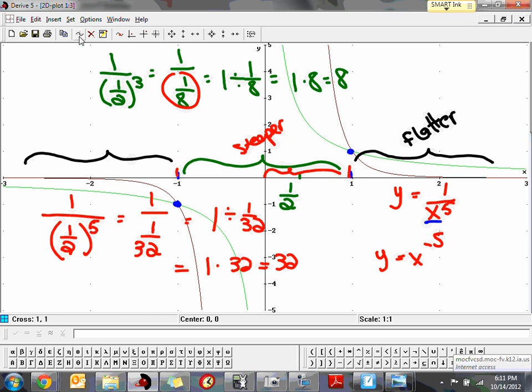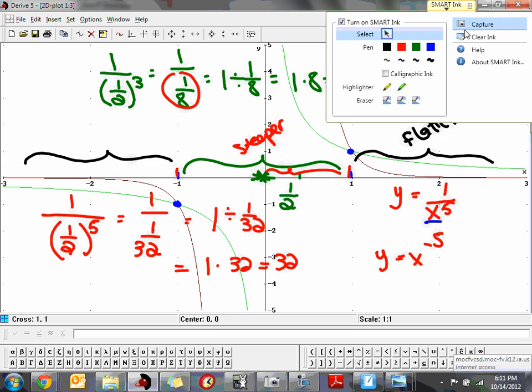One of the things that's nice to always take a look at is how the shape of the graph is being pulled. I'm looking at the origin. Is our new graph being pulled away from the center of the graph, or is it being pulled towards it? And as this gets bigger and bigger, you're going to see it pull away even farther when we get to higher powers. And I thought I had a higher power here that we could look at.